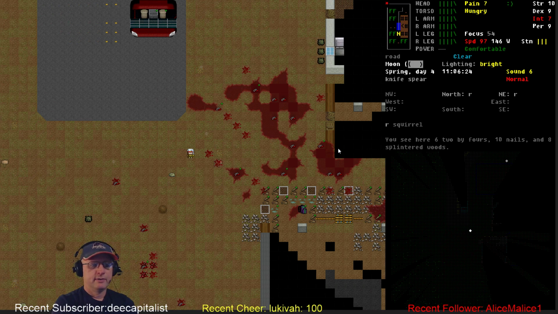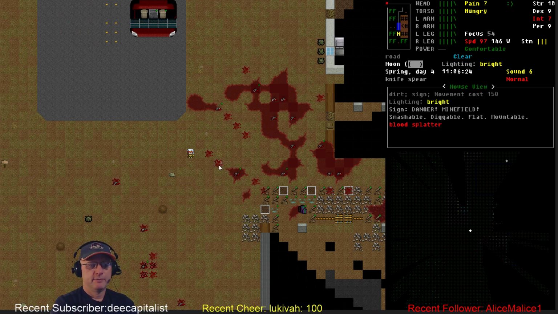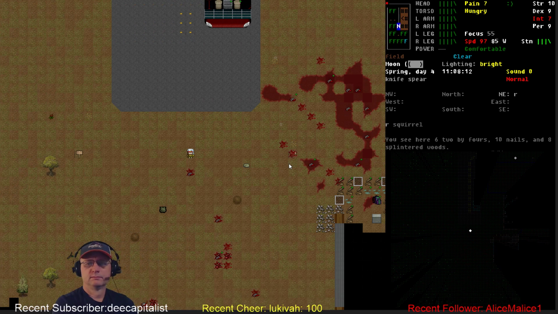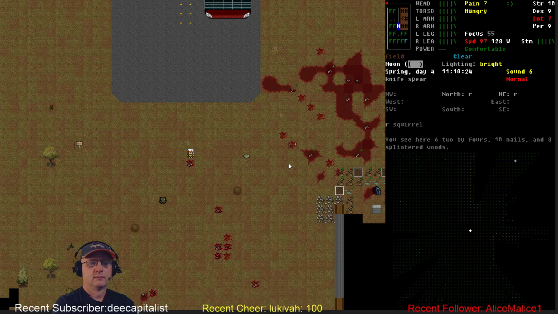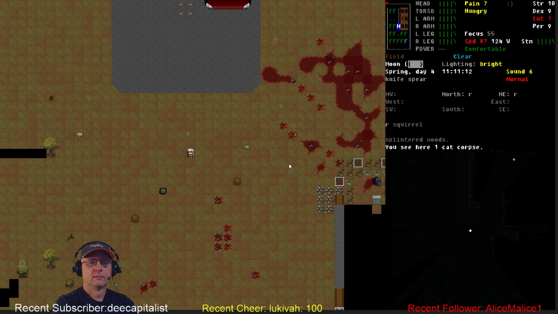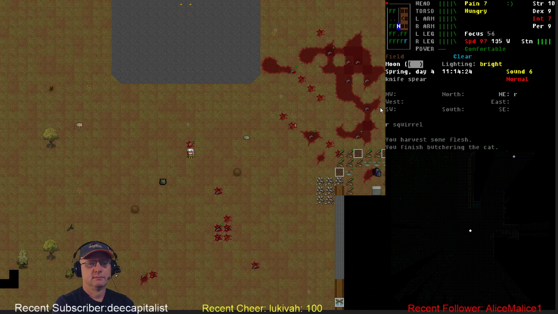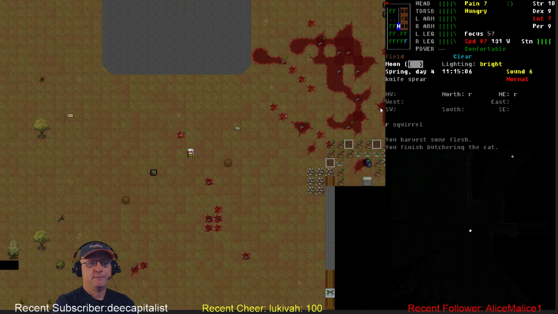Alright, gotta be careful also because they took out... Oh, there's the fence post right there. Man, I really don't want to play around in a minefield. We're gonna do it though.